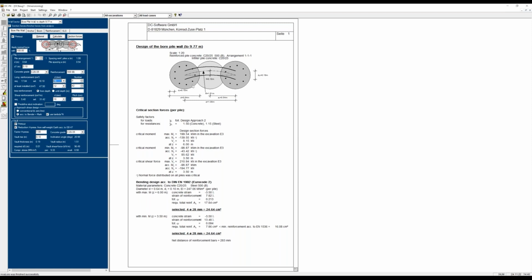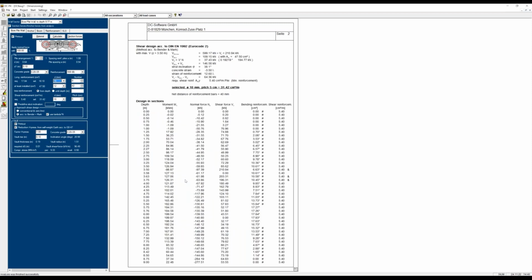After this verification of the critical section forces, we have the shear design for the pile, and then we have the design in different depth sections where we see where we need a higher value of reinforcement or a smaller value.